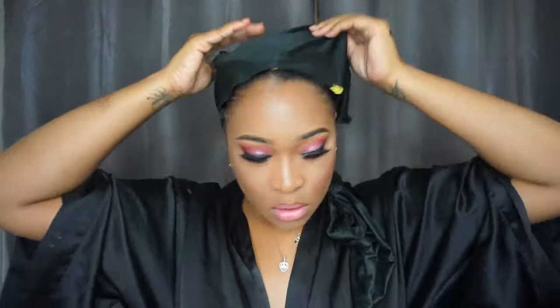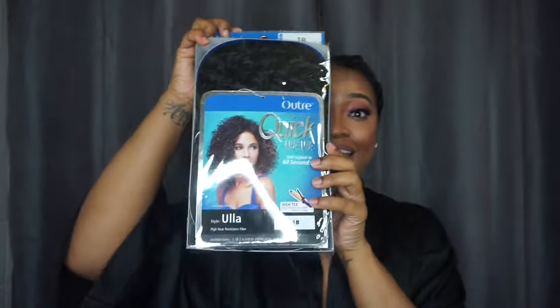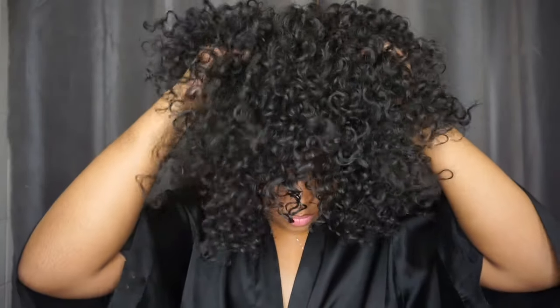Next, I'm just gonna unrelease my hair. You know my step, if you watch my how-to style videos, you just take your product, put your wads on, braid down your hair. I went different this way. I went back instead of around the crown, but it worked all the same. This is my Outre quick weave in 1B. It's so pretty. I was just kind of amazed at how pretty this thing was. I didn't think it was going to turn out the way it did. But I just snapped this bad boy in. Click, click.